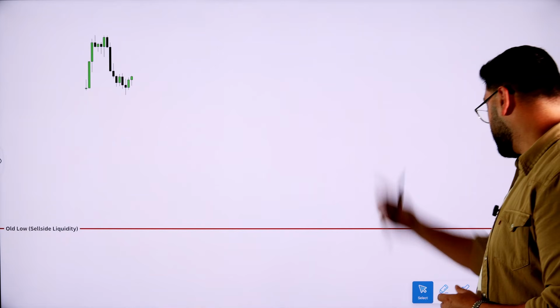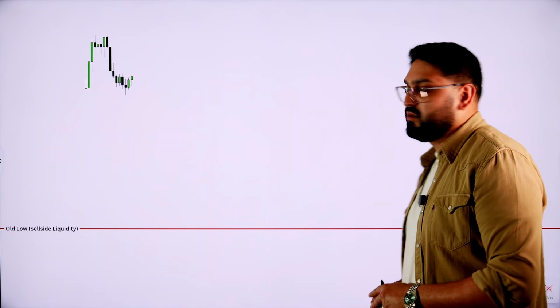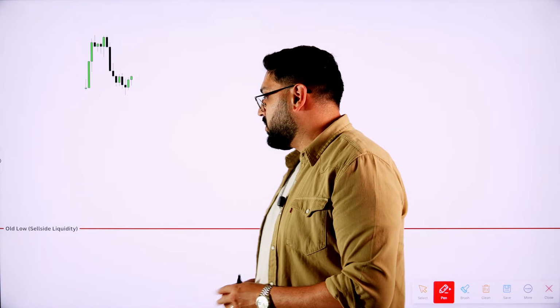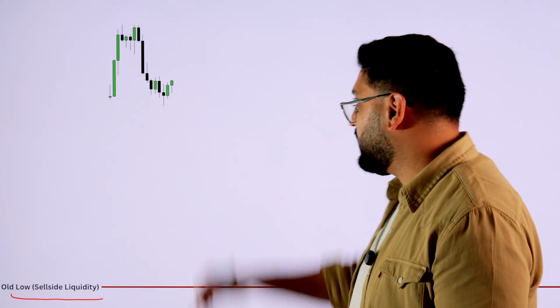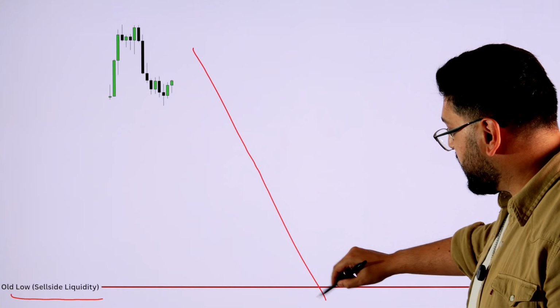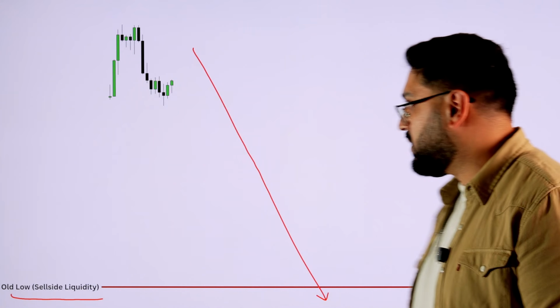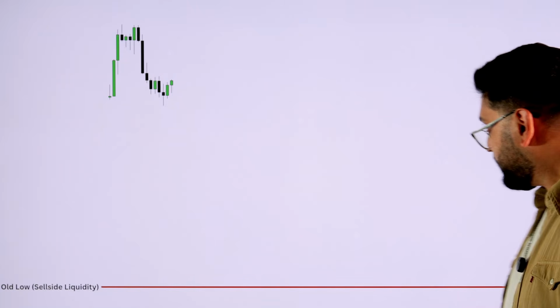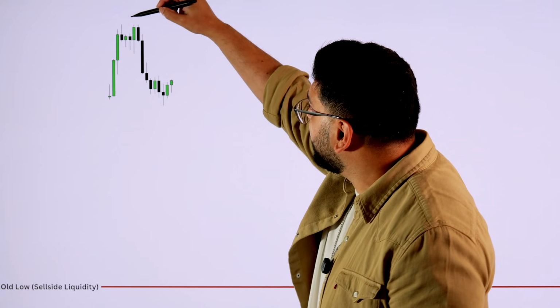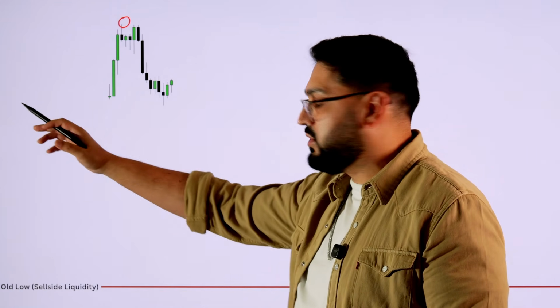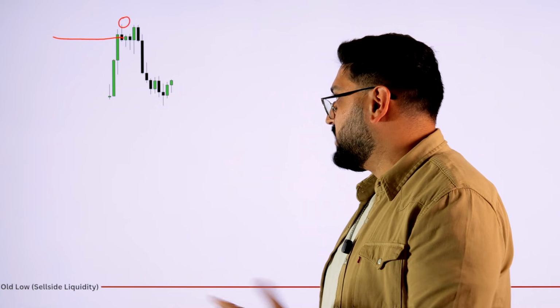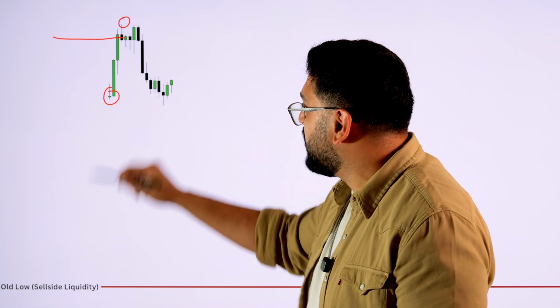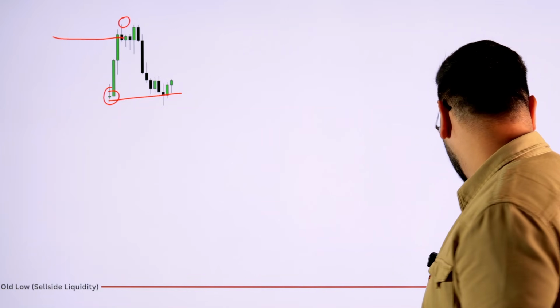Let's take this piece of price action over here. Now, I may have to zoom in here a little bit. We have an old sell side liquidity pool below an old swing low to the left, and we're anticipating bearish conditions for the market to reprice back below this old low. In this case, we have a swing high formed here, and for the sake of time, let's say we've raided a buy side liquidity pool to the left. We then have a swing low over here that we've swept below.